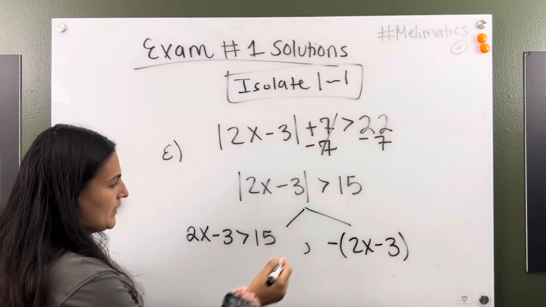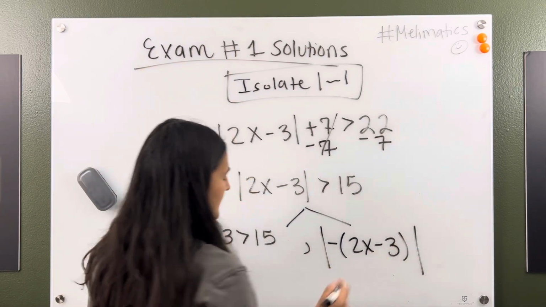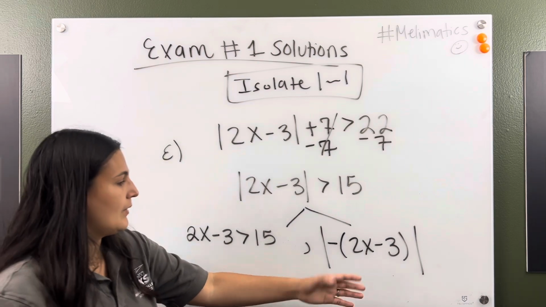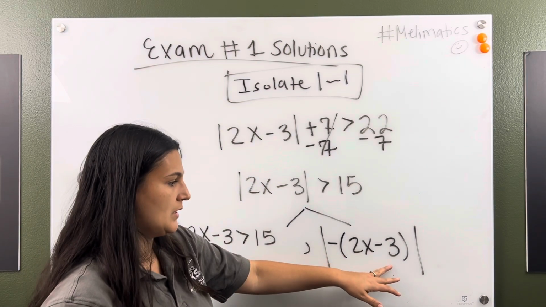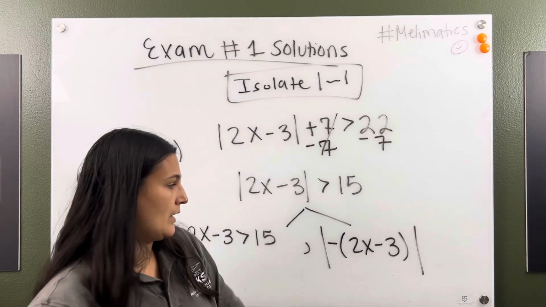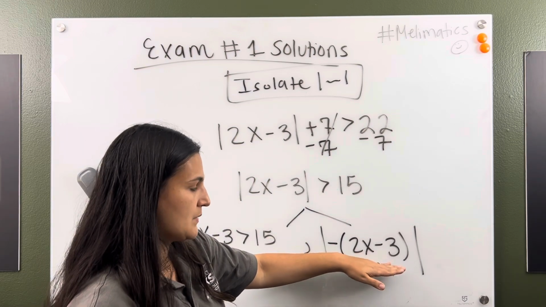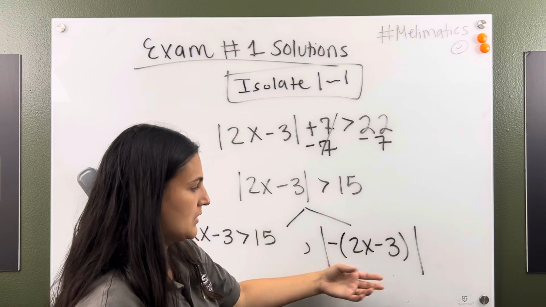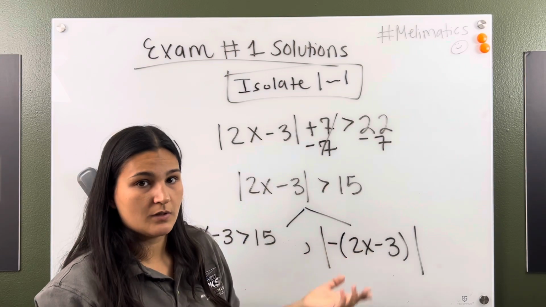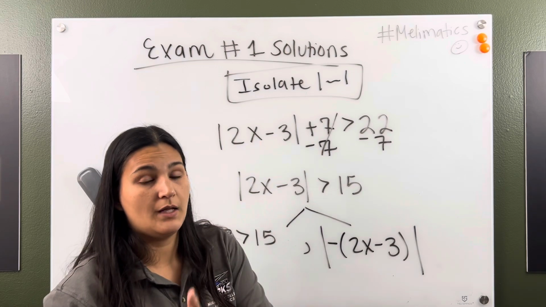Okay, remember that when we absolute value it, it's basically saying, hey, how many units away from 0 is this number, right? Well, if it's a negative number, then it's still going to be a positive amount of distance away from this number, 2x minus 3. Let's say this was, I don't know, 11. What's the absolute value of negative 11? 11, because it's 11 units away from 0 on the left of the number line.